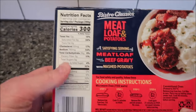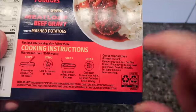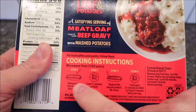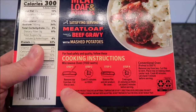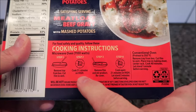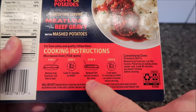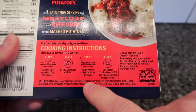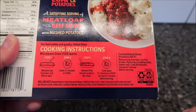There's the other nutritional info. They do have conventional oven directions, but we don't do ovens. These are frozen - remove the tray from the box, cut film to vent, cook for three and a half minutes, remove film, stir product and recover, then cook for an additional two and a half minutes. So three and a half, stir, then two and a half - pretty long, I guess, for the big chunk of meatloaf.